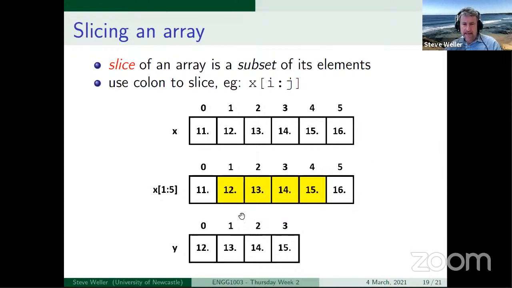So you'll see there's something we need to be a little careful of. Personally, I find it a little confusing. So I draw your attention to it here. I've got some notes on the next and final slide. You'll see that the i:j, in this case, X[1:5], actually extracts out the elements that are indicated by the indices 1, 2, 3, and 4. Now you might ask yourself, why doesn't X[1:5] extract the elements of indices 1, 2, 3, 4, and 5? That's a good question. We deal with the language as it's presented to us. And so I just draw your attention to it here.